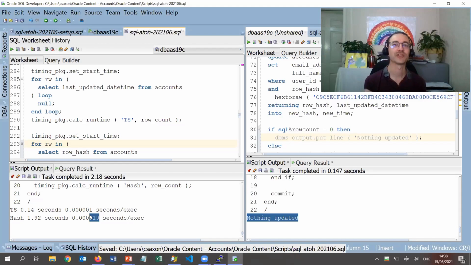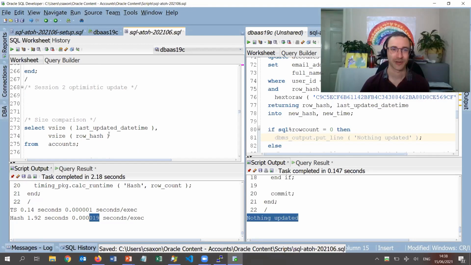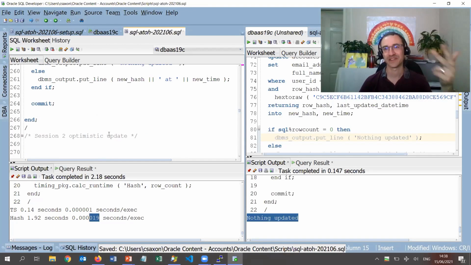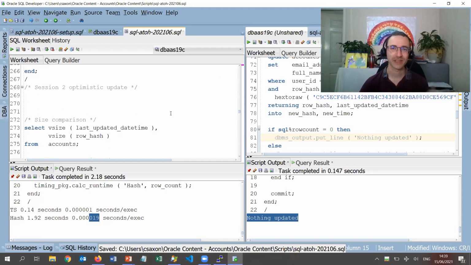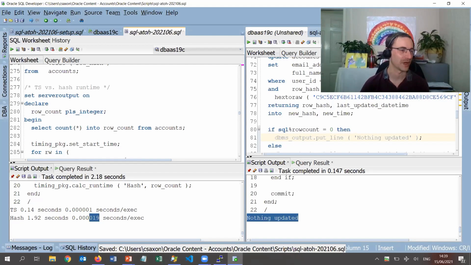Focus first on what functionality matters. Do you only want to worry about lost updates on a subset of the columns? If so, you can create hashes on those. And you could actually create multiple hashes. I could create one based on the email address and name, and a separate one based on the login time, and maybe there's some other information I want a different hash on as well. So think about the functionality you want first, and then worry about these performance details later, because they're probably only going to matter at really extreme scale anyway.